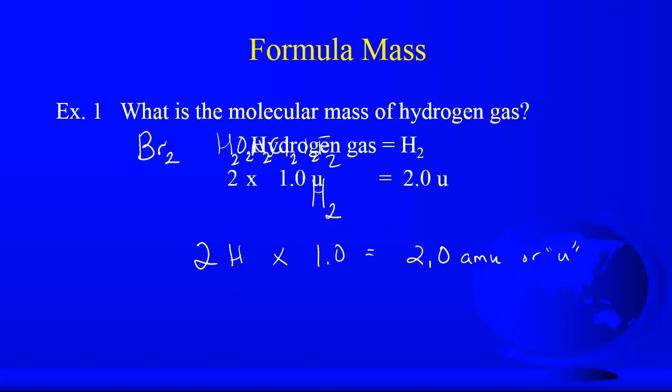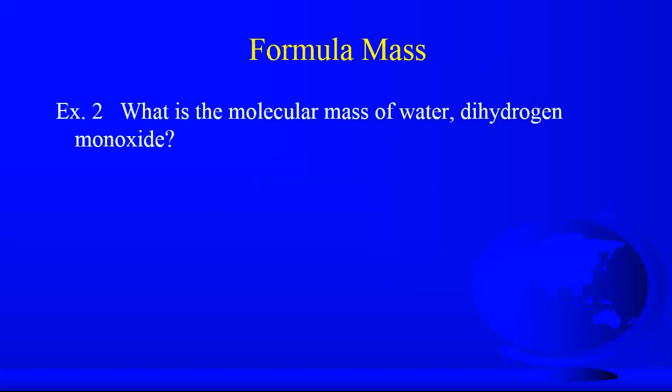Do this next one. Dihydrogen monoxide. What is the chemical formula for dihydrogen monoxide? No. Formula. Keeping in mind that if you get this formula wrong, everyone will get it wrong.